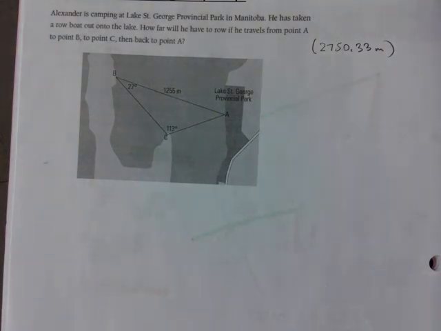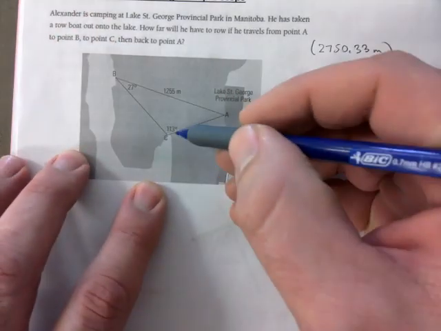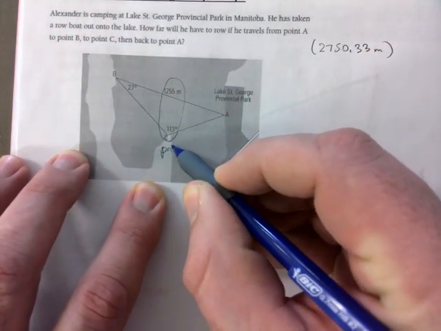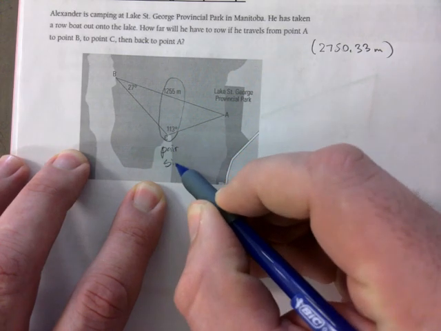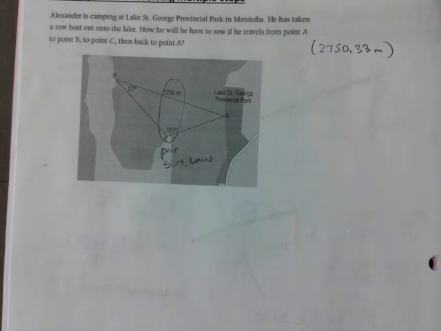I just wanted to have one more go at it. I call these word problems where you get a diagram, but you probably won't always get a diagram. When you look at this question, you immediately identify the pair, so after today you're going to have to decide is it sine or cosine law.